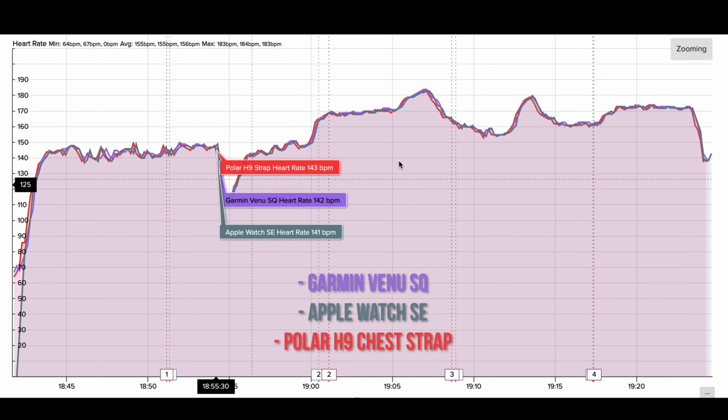There's not a whole lot of deviation from the big picture perspective, but let's zoom in and see if we can nitpick a little bit. One area that optical heart rate sensors usually struggle with is right at the beginning of an activity, where your heart rate ramps up quickly. Let's take a look at that here.